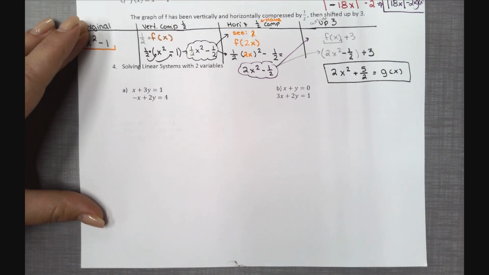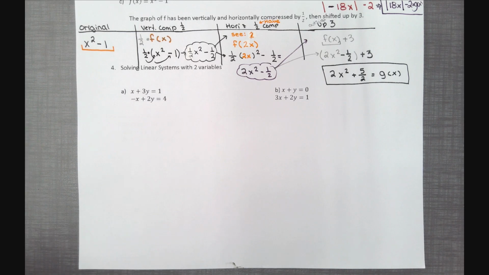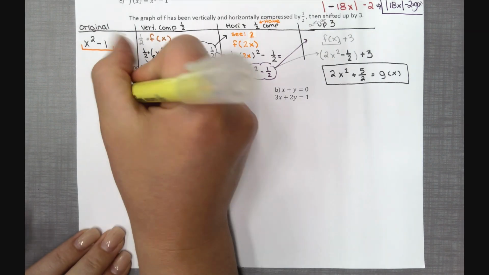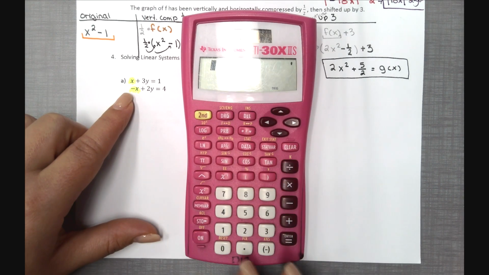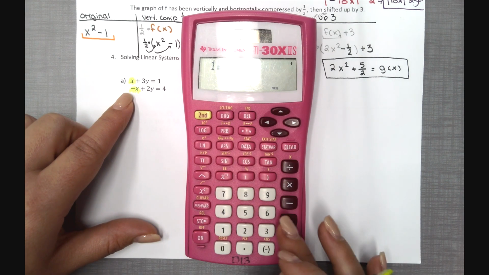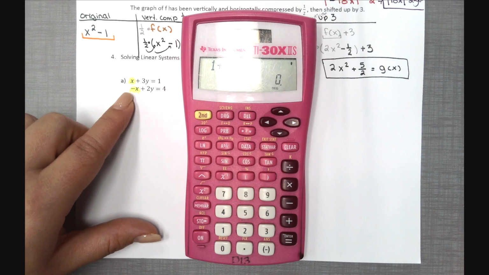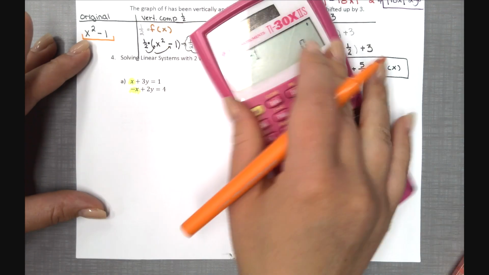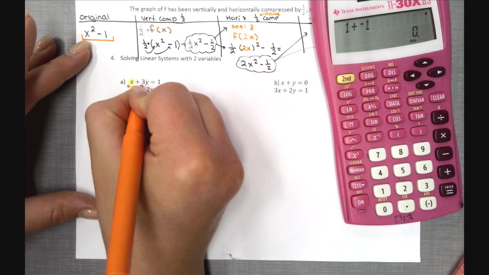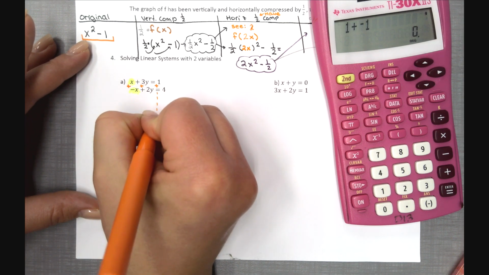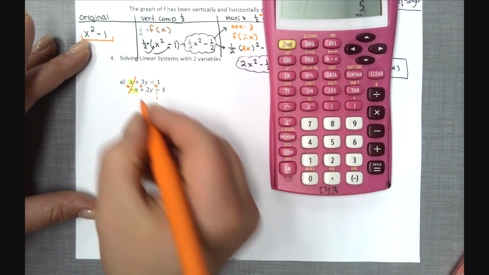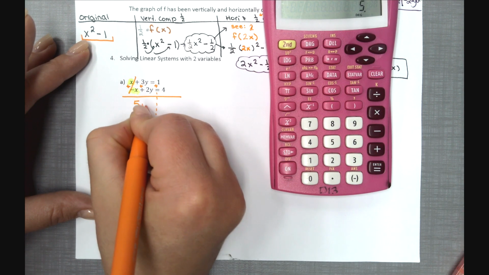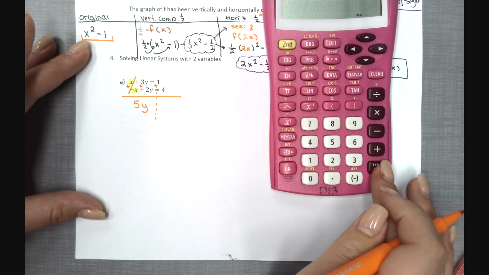On question 4A, we are already given a variable that matches, and that is x. That means you have to be careful on how you choose to remove this x. You have to check if you're going to be adding or subtracting. So I have 1x plus a negative 1x, so that means I need to add. Now when you write this addition, please write it underneath each term. So that means our x's are gone. 3 plus positive 2 is 5. 1 plus 4 is 5.